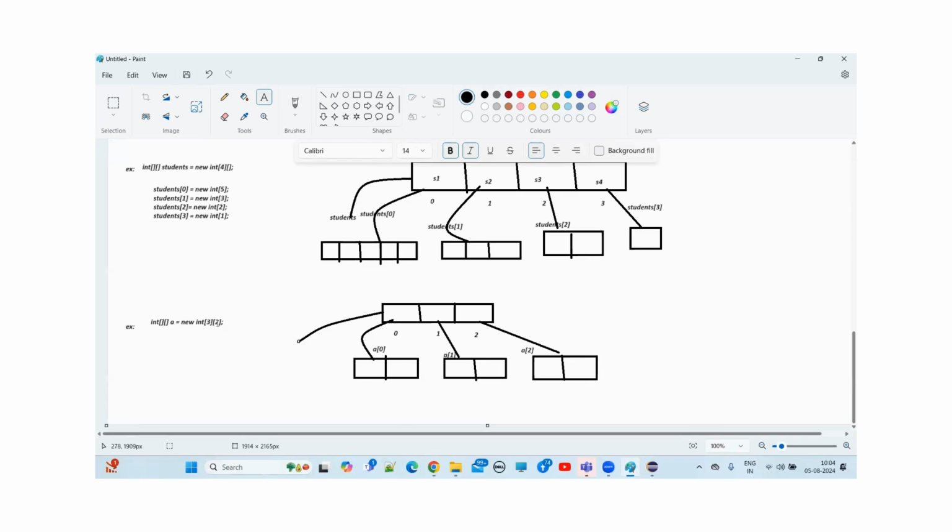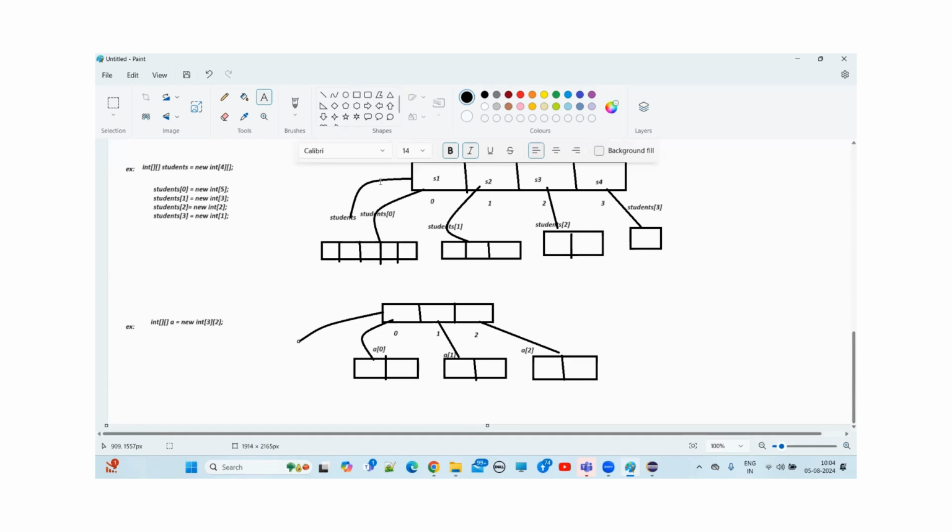Why is it only a size-2 array here? Because at the time of two-dimensional array creation itself, we are mentioning 2. 2 means for each and every element in the first-dimension array, we are creating one more array. What is the size of that array? 2. But here, we don't know, right? For the S1 student, how many subjects is he writing? 5 subjects. But S2, 3. S3, 2. S4, 1. So we don't know the fixed size. There is no fixed size here.